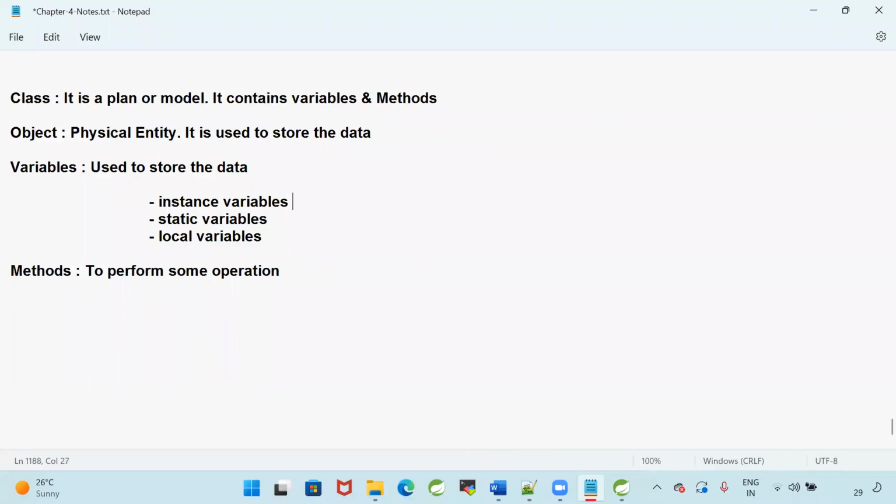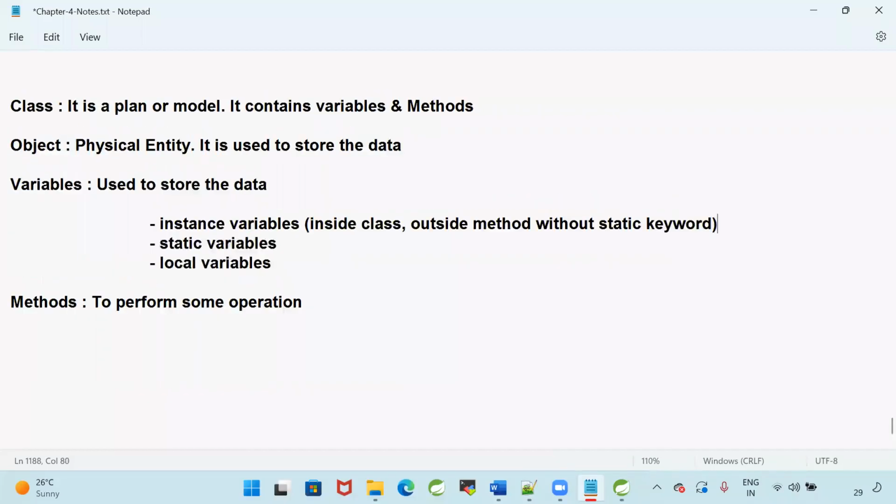Okay, this is inside the class, outside the method, without the static keyword. Without the static keyword, inside the class, outside the method, we are going to write the variables. Those are called instance variables. Then what about static variables?